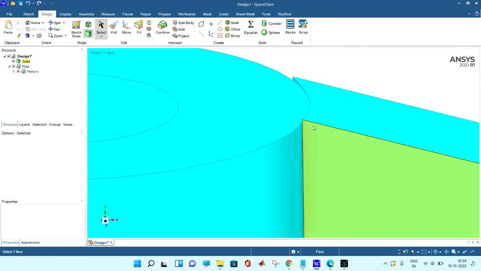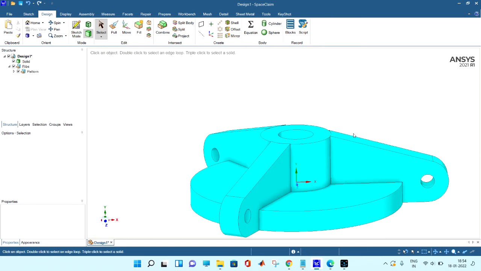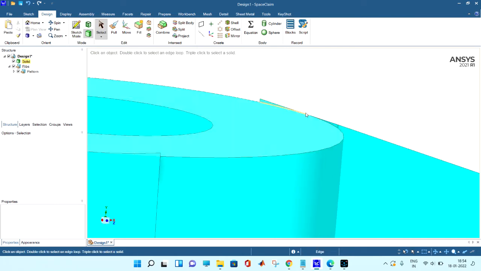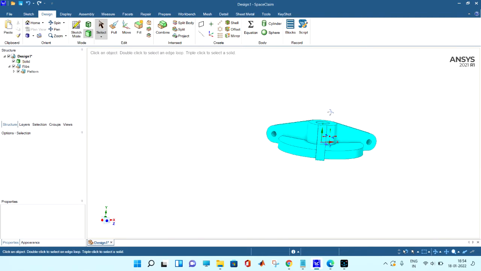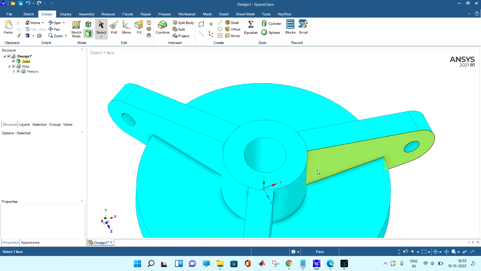Actually, because we have gone here with the center, and when we used the pattern, or when we expanded 6 mm on both sides, so that has expanded. The same dimension expanded, but this dimension is a little lesser. That I will explain in the upcoming videos. Okay, so now I have to just make the circular pattern.